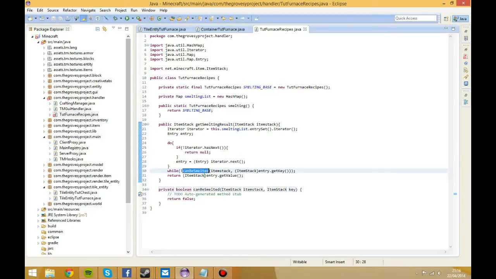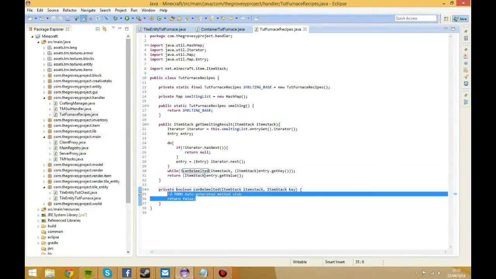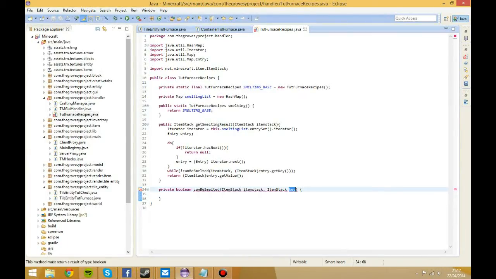So import that, and we'll create this method. It only needs to be private, and we won't return false, obviously. However, canBeSmelted is something we are going to deal with now. We'll set item stack 2 so it's easy to understand.